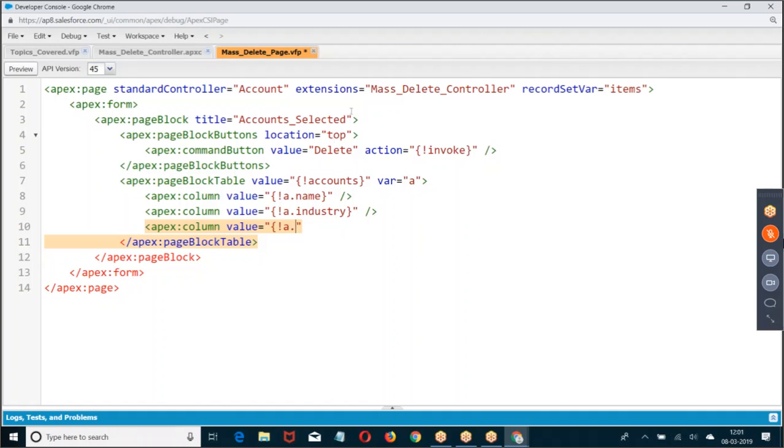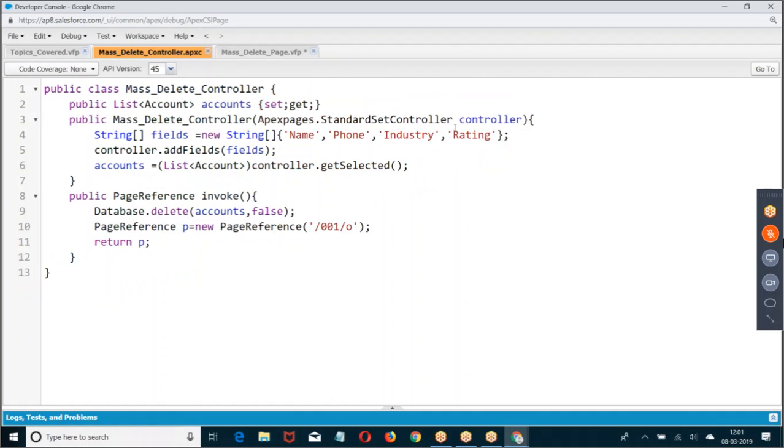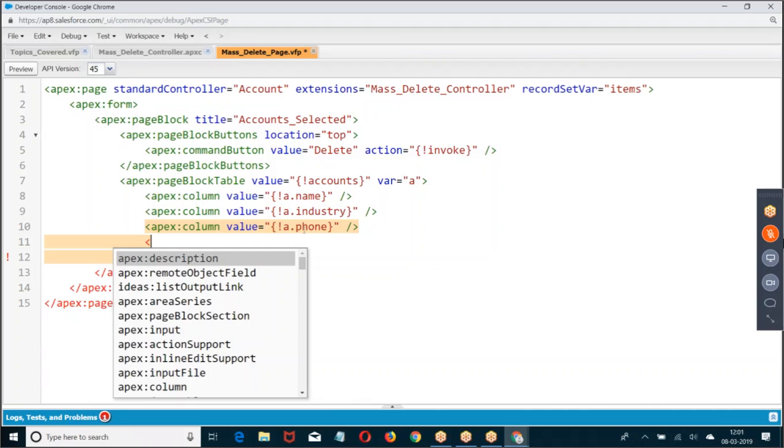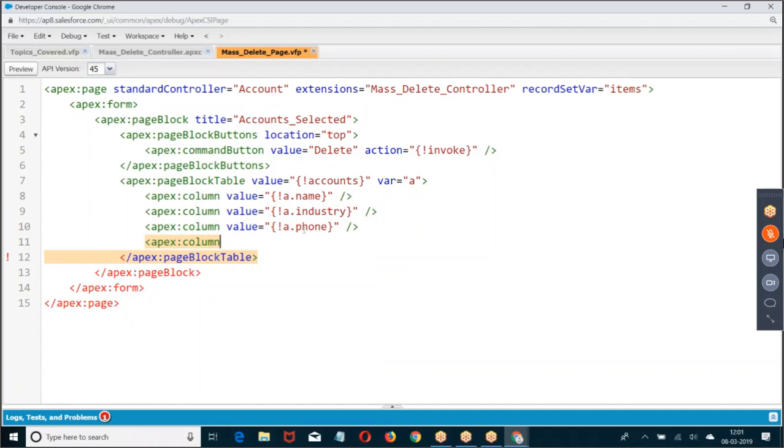You know what the other operation is that we are doing? Name. Right. This is how we create.